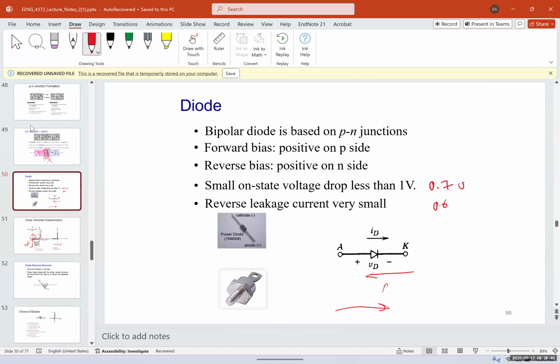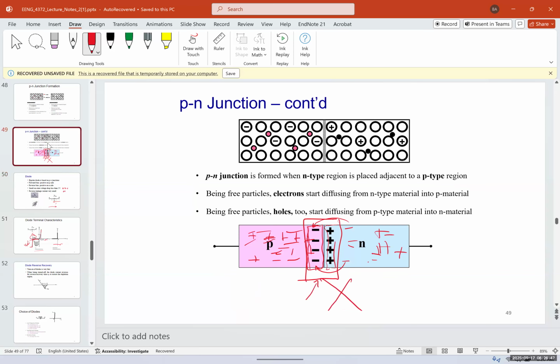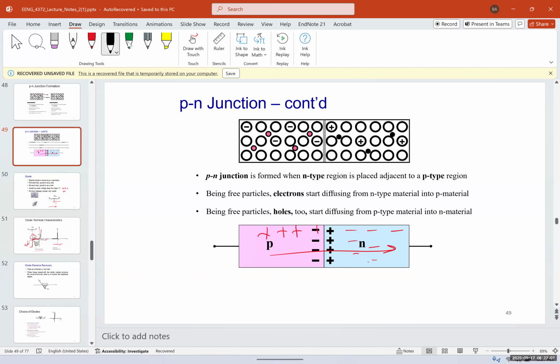Again, forward bias: what happens when we connect the P side to positive and the N side to the negative, there would be a flow of current going, let's say, from positive to negative. But if I connect the P side to negative, and I'm going to show it with black, all of these would be negative and all of these would be positive. And I'm expanding this depletion region, therefore it would not allow any current to pass in the opposite direction.